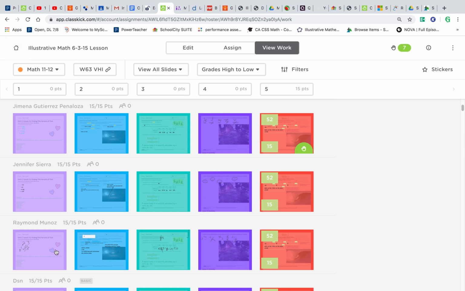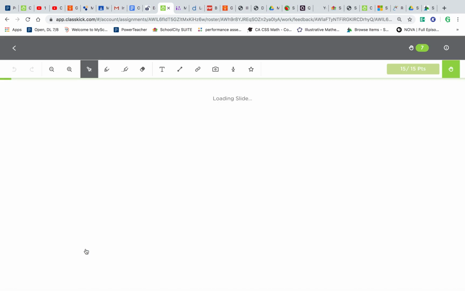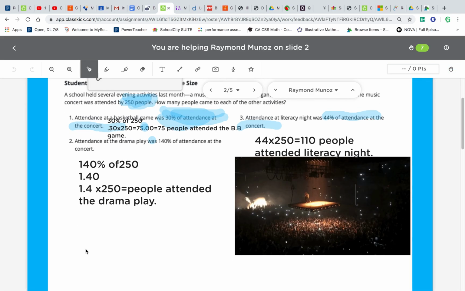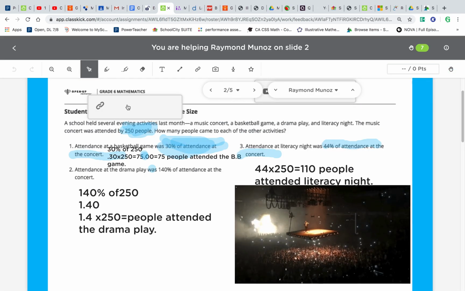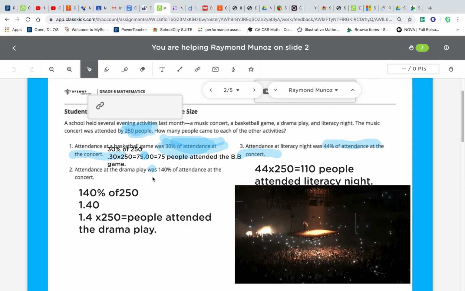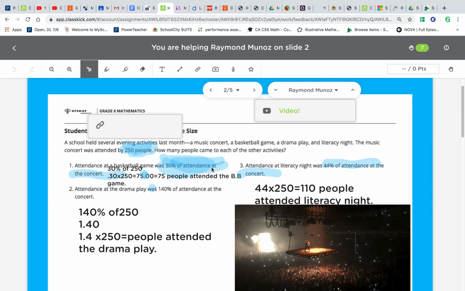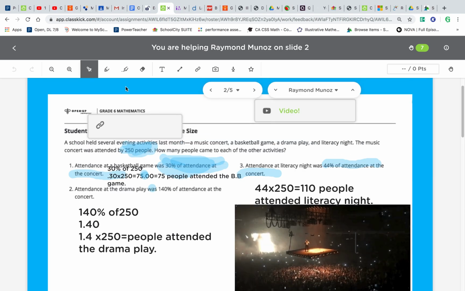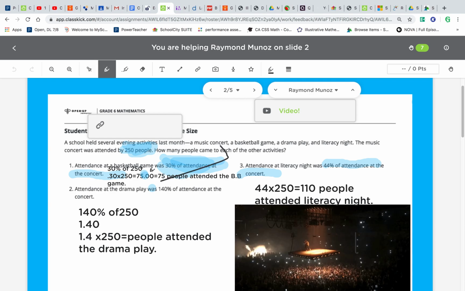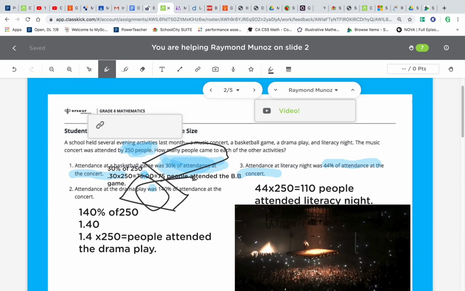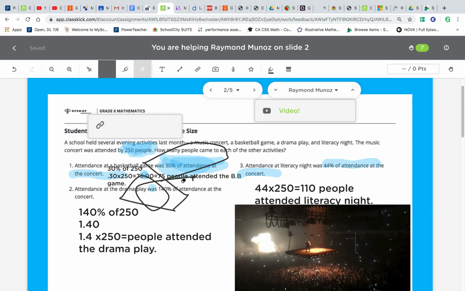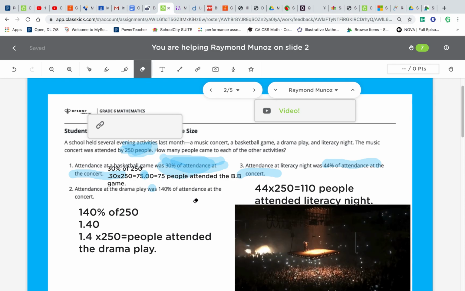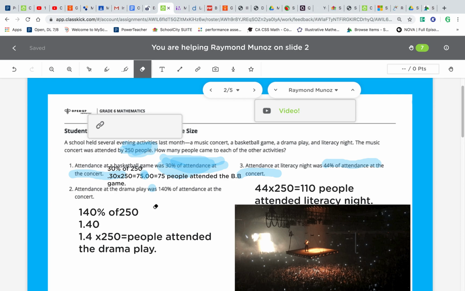You can see their work exactly as they work on it. If you look at, for example, Raymond Munoz. Okay, if I click on Raymond, you can see this is what Raymond did. All right, now I don't know what that is. Let's see what that is. Okay, he added in a link by accident, I guess. But you can see he did some highlighting, and he added in his answers. And if I wanted to write on his page right now, I could write on just his page. I could draw all over his page, right? But I won't actually do that, so I'm going to erase it. And we can communicate back and forth that way if you had specific questions.